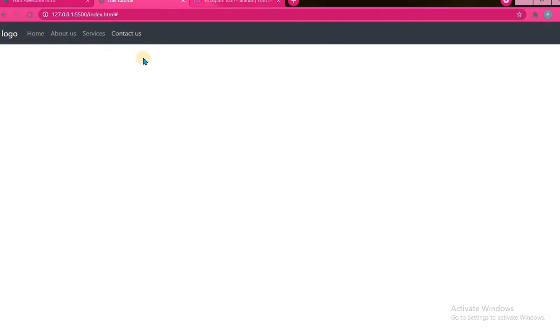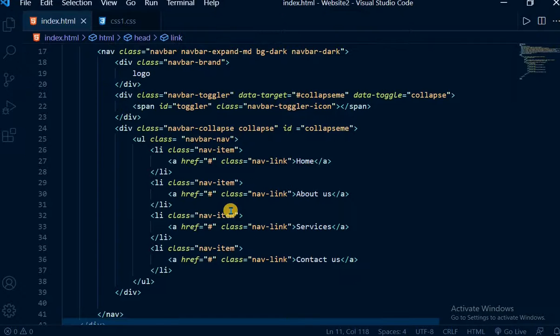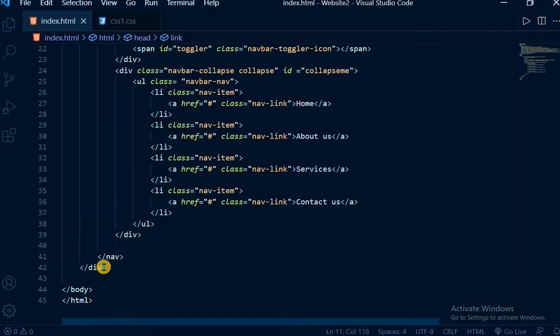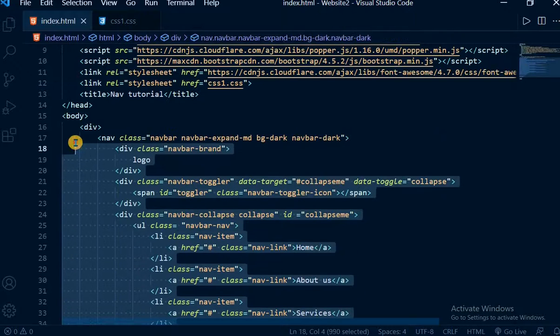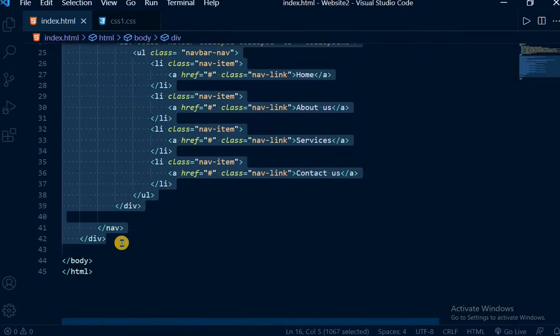So this was the nav bar we introduced in the previous video. Let's minimize this one. This div was all about the nav bar we discussed in the previous tutorial.